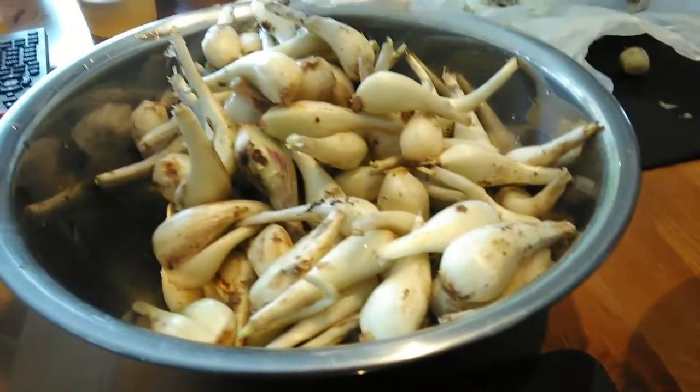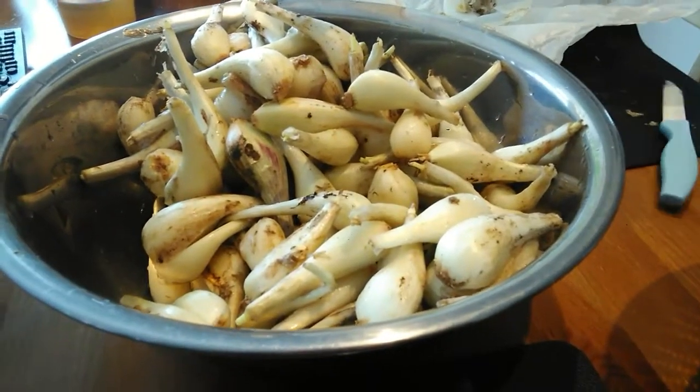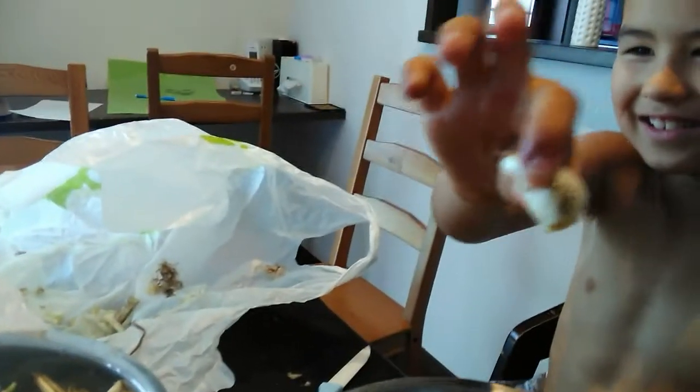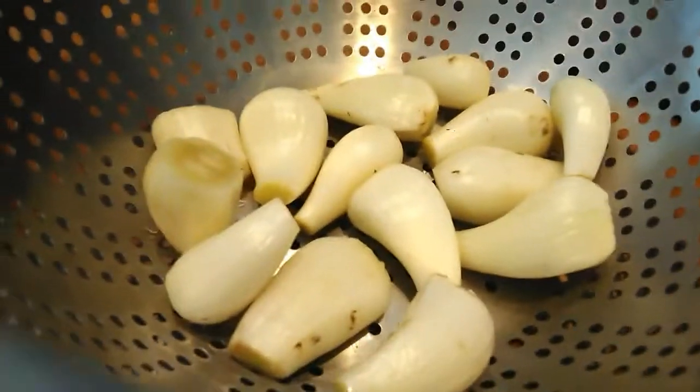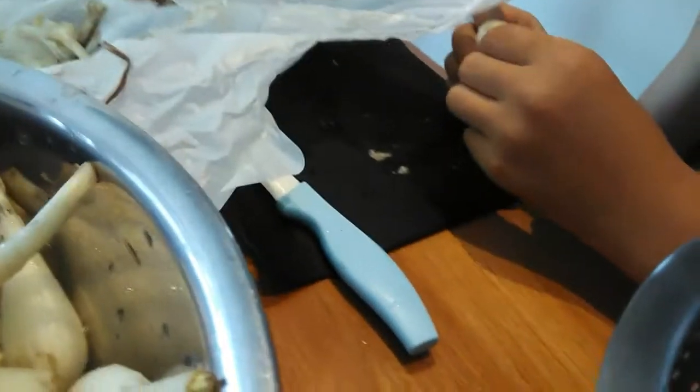Alright, here we have Rakkyo. In Japanese it's Rakkyo. They're some sort of onion garlic cousin. And I think they were grown in our garden and we were just throwing them away. We probably only found about 20 or 30 of them, but still, we should have kept them.